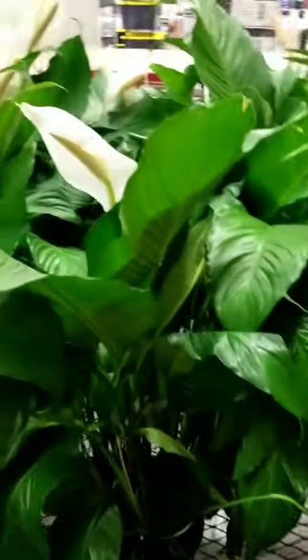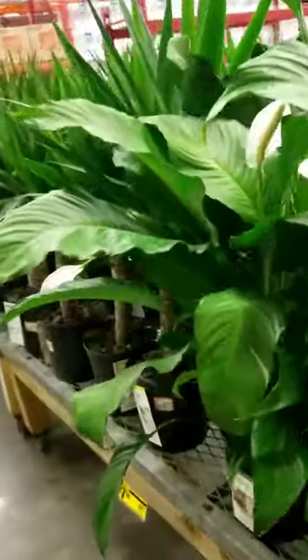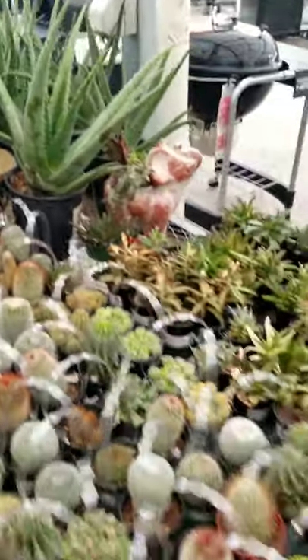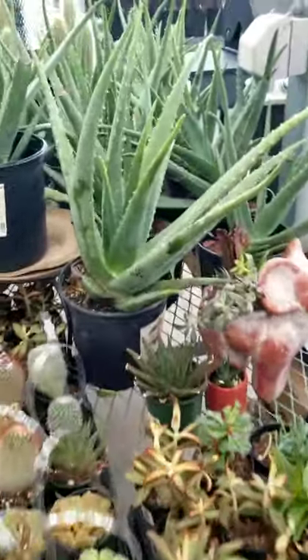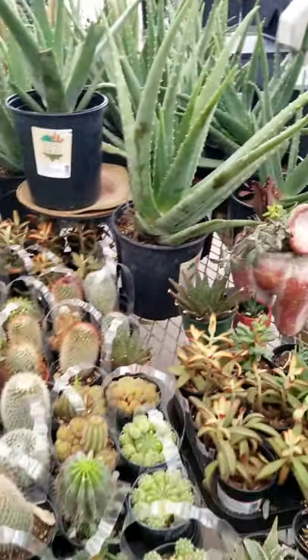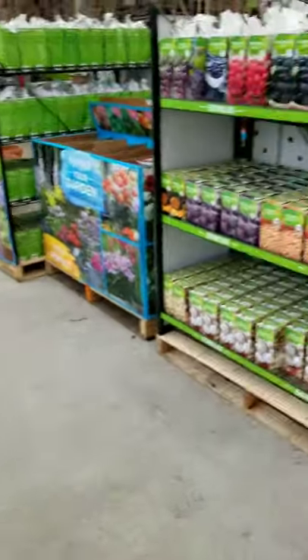There are lots of peace lilies and majesty palms. My Home Depot is in a small town so it doesn't have too much, but they do alright. They have plenty of succulents and many options. They also have these huge aloe plants — it's rare that I see that since I've been in Georgia. I usually see the really tiny ones, so that's good. And they're not a bad price — 12 bucks.